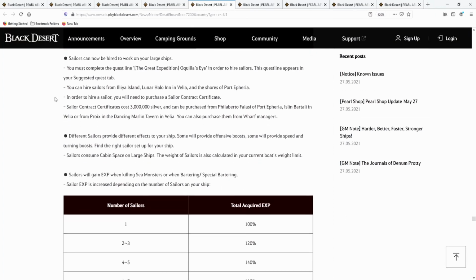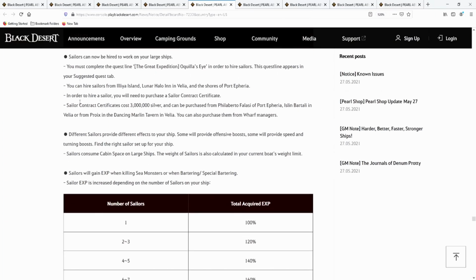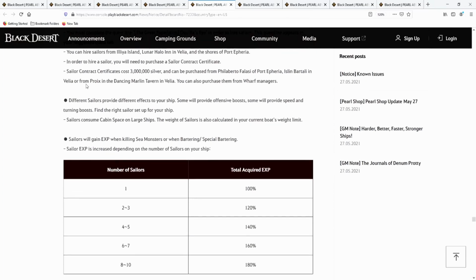We've already covered a little bit about the sailors. Sailors can be hired to work on your large ships, right? So we know you've got to complete that quest to get the sailors. After you've done that, you can hire sailors. You need the contracts, which cost 3 million silver. And you can purchase them from Fallacy or Islam Bartali, or from Proix in the Velia Tavern.